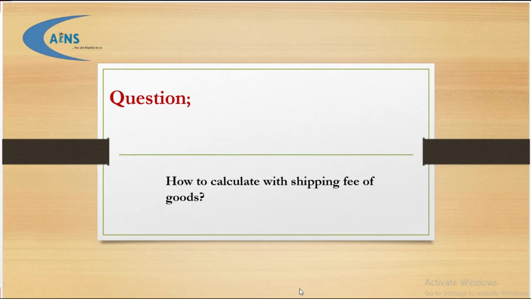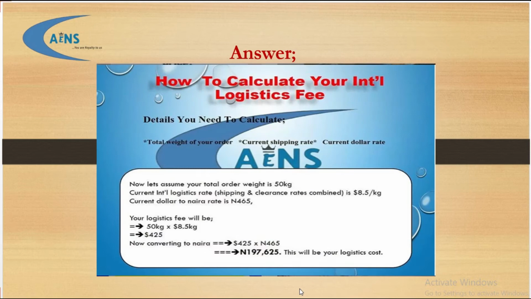Okay, the first one here is how to calculate shipping fee for goods. Now, this is for somebody who has imported goods but doesn't know how to calculate their shipping and clearance fee yet. This is very important for you to know so you can incorporate your logistics fees and all expenses into your landing cost, to know how much the item landed in your hands so you can know how much to sell. And it's a simple thing. It's very simple.